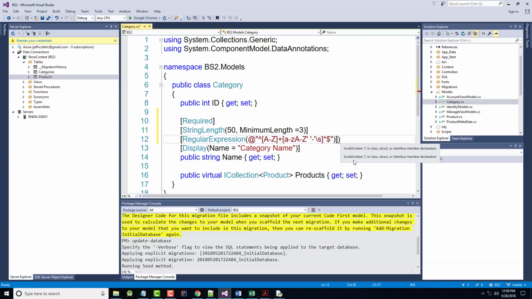So, parenthesis, @, double quote, caret, A-Z, in brackets, plus A-Z, quote, minus quote, backslash S, asterisk, $, double quote.